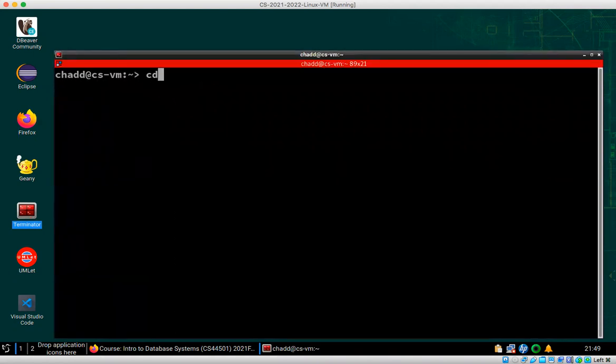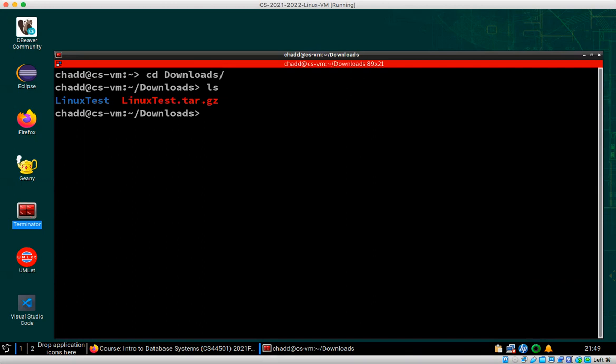So the first thing we're going to do is go into my downloads directory. I'm going to type cd for change directory, and I'm going to type "down", and then hit tab and have the shell autocomplete that for me. So I can save a little typing if I use the tab and autocompletion feature.